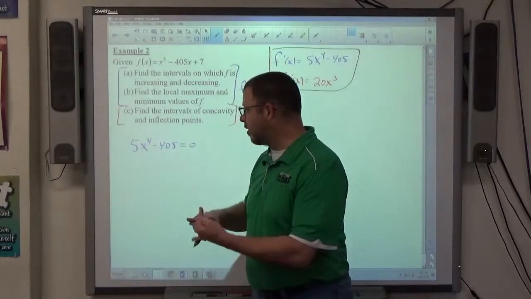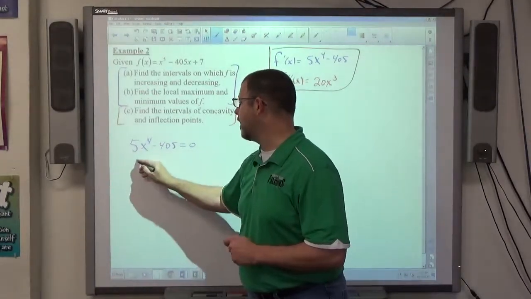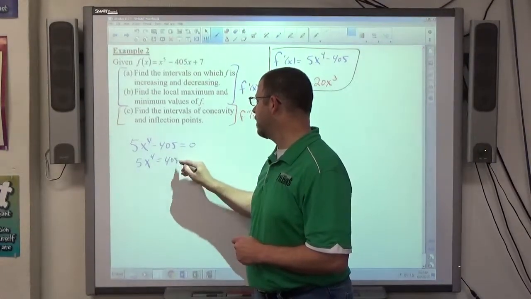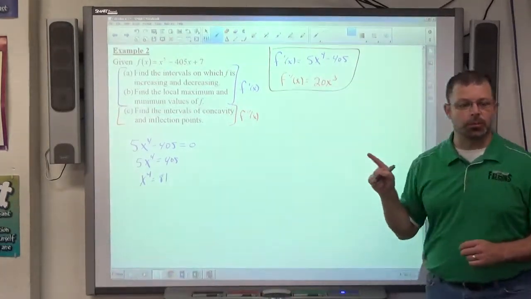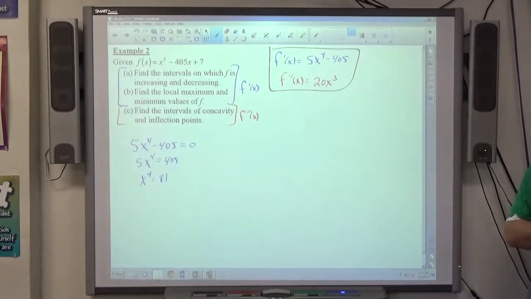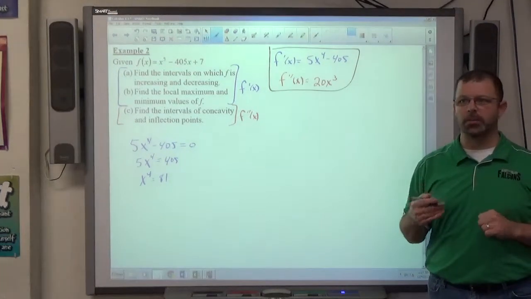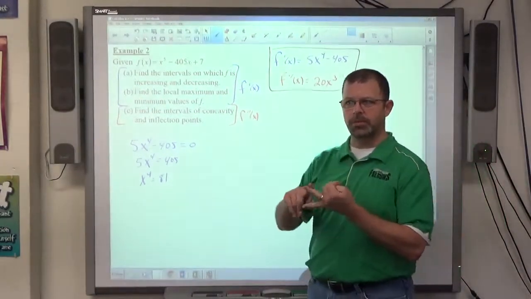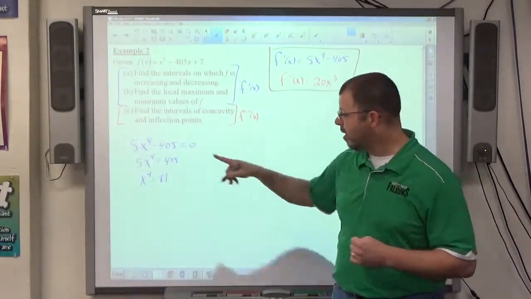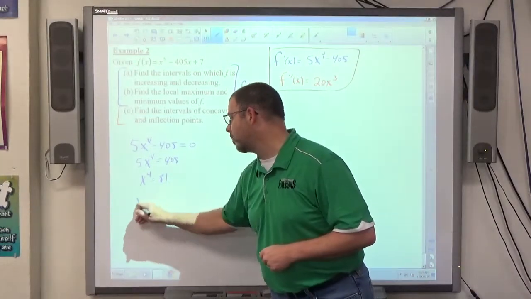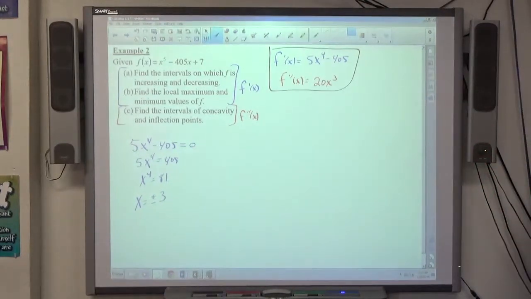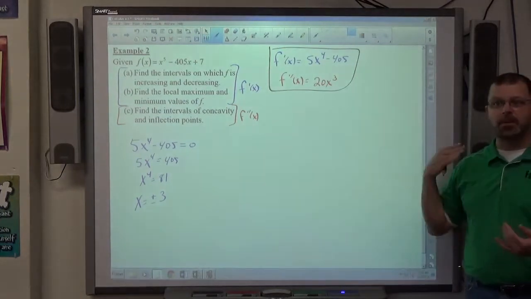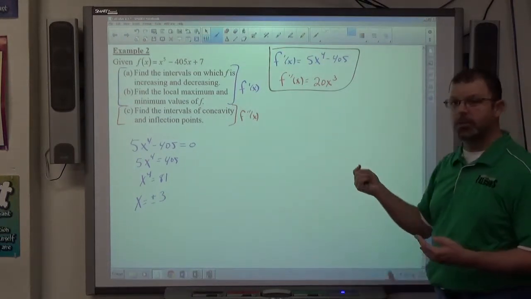Again, there's no x cubed, x squared, or x to the first power, so I can just solve this by getting x isolated, dividing both sides by 5, and then taking the fourth root. As long as the power is even, 2, 4, 6, 8, whatever, you have to put plus or minus. If it's an odd power, you simply take whatever the sign is. So third root, fifth root, seventh root, whatever the sign is, what it is. Fourth root or square root or sixth root, you're going to put a plus or minus. And the fourth root of 81 happens to be 3. So plus or minus 3 represent critical numbers. Again, undefined doesn't happen, and endpoints don't happen. So those are my only critical numbers.